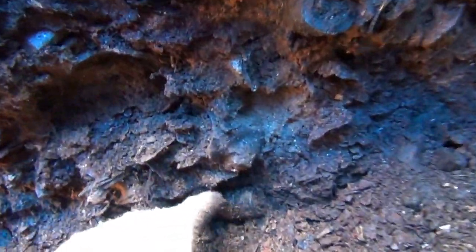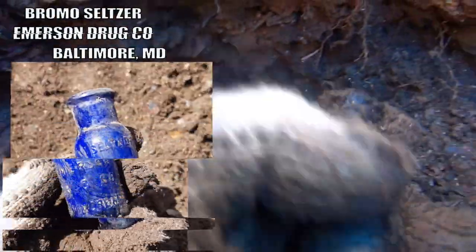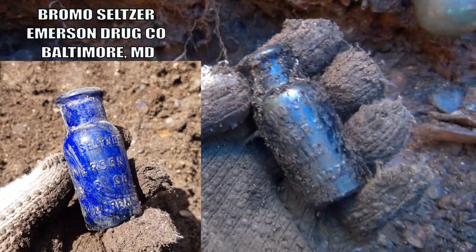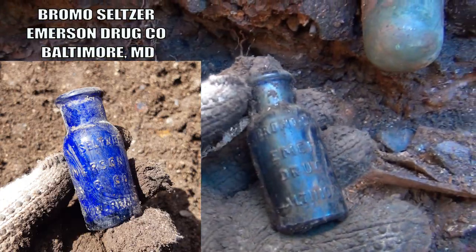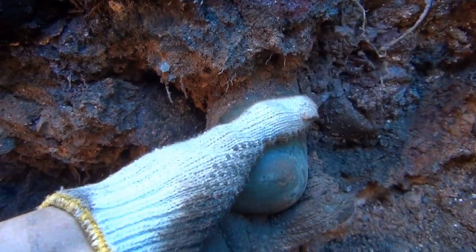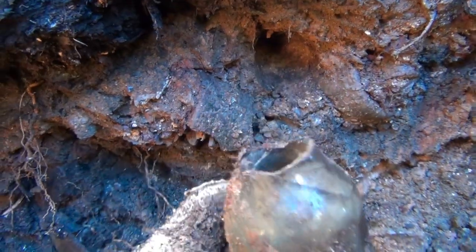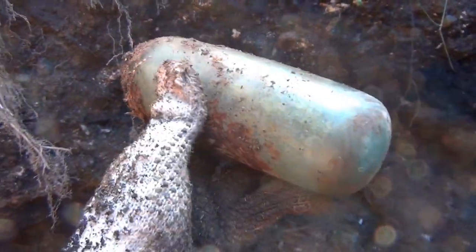And we also have right here, from last video, there's another bromo right here. And that is another Baltimore one. That is awesome. So that's two now from this hole. Baltimore again too. Sweet. Okay, so we're gonna go with this one. Hopefully it's not broken. Here we go. Ah, the top is sheared off that one. Darn. Well, we got some last video, so go check that out if you haven't yet. So we're gonna keep going. Hopefully Joey and Brad find some cool stuff as well, and hopefully more things come out of the wall here.